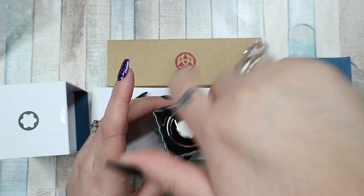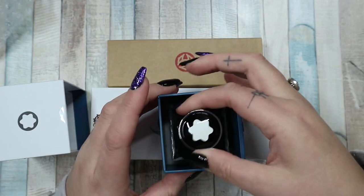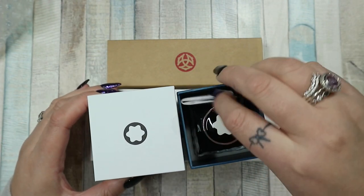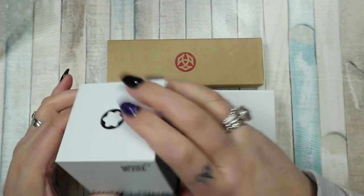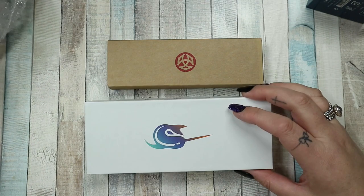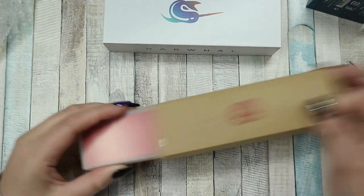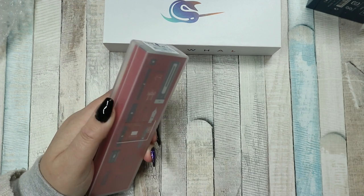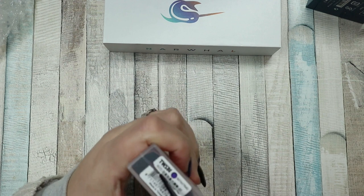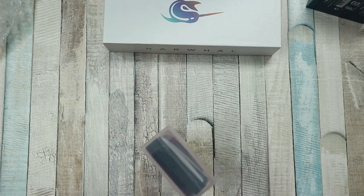I got the Mont Blanc Petrol Blue — the colour of the year — gorgeous, love the box. My brother also sent me a link to an Etsy seller who sells ink samples, so I think I'll get samples of the other Mont Blanc inks rather than buying full bottles. I got two pens: a Twisbee and a Narwhal. I'll open the Twisbee first since I already have Twisbees so it's not new for me. I got the Twisbee Eco fountain pen in transparent purple.